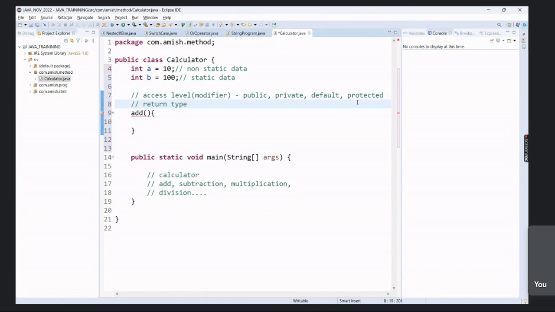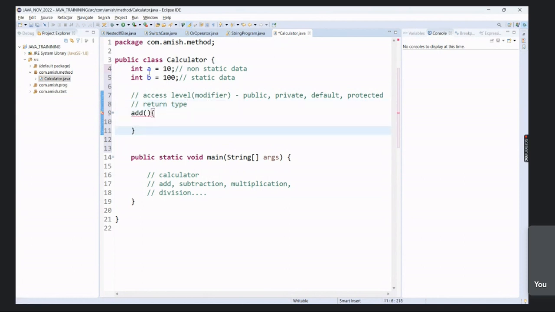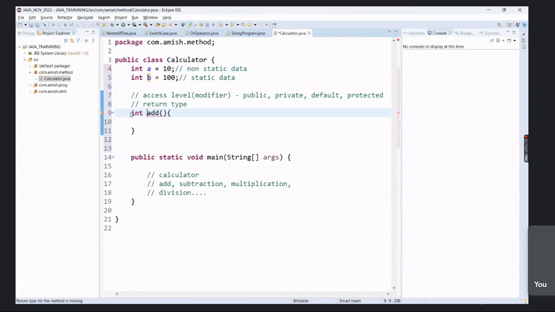What is this return type? When we'll call this method, we have this add method. If we'll call this add method, what will happen here? If it is returning something, we have to return that type of value. In this method, we have to return a plus b. If we have number a and number b, and we want to add these two numbers, at the end we want a plus b. It means it will return an integer type of value. So now I am giving their return type as integer.